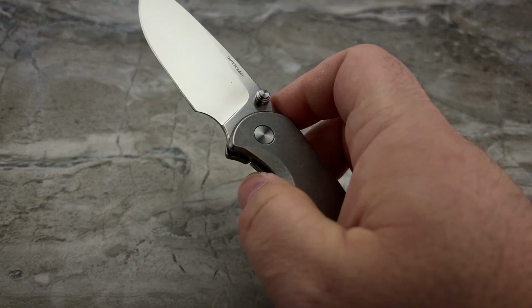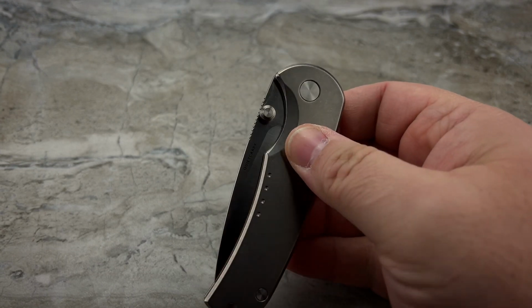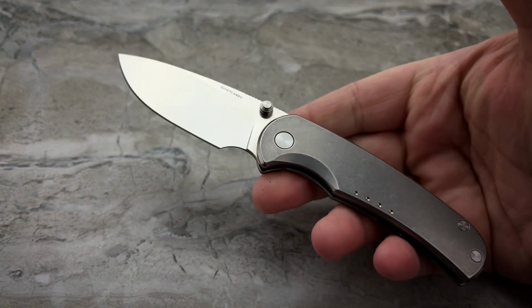As a matter of fact, it's a lot like a Sebenza, but just a little slicker. Take a Sebenza, loosen the pivot just a hair, and that's what this is going to feel like.